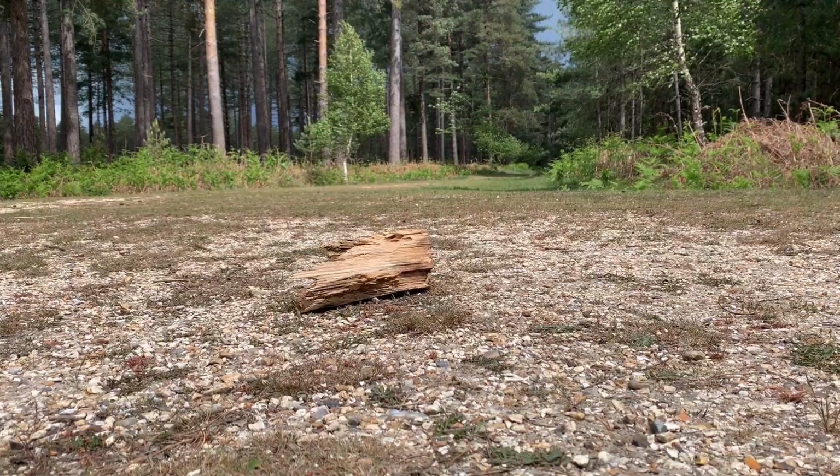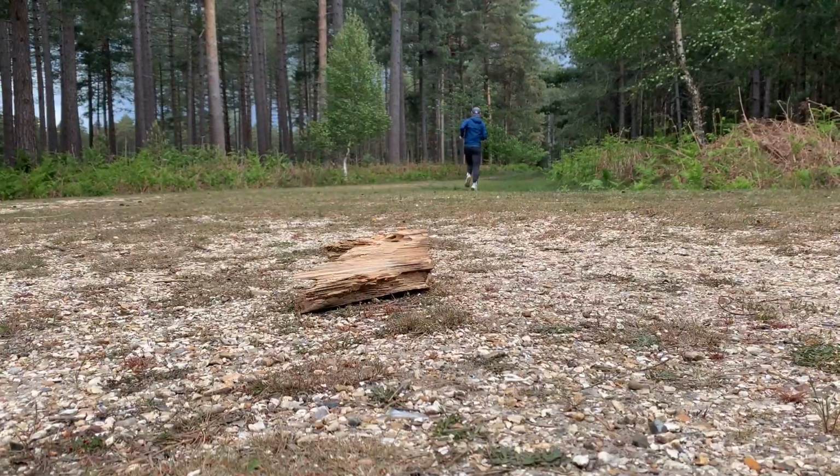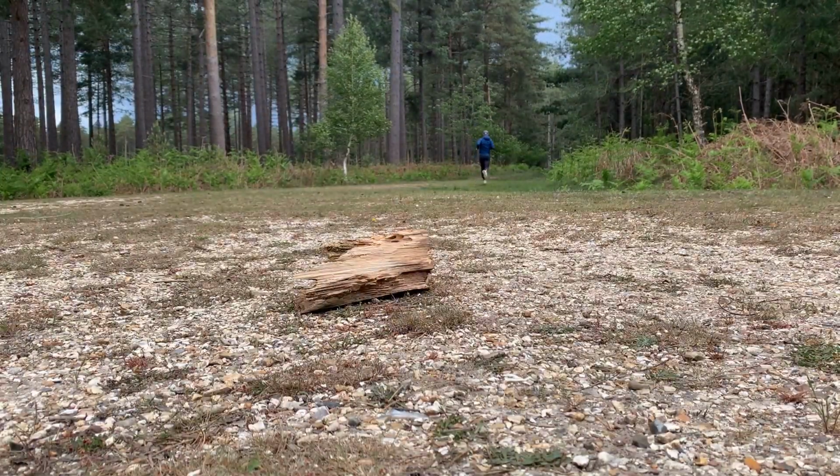So let's get into how these feel on the foot and how they run. Now the first thing I'm going to say about the Veja Condor is when I first put them on, I was really shocked about just how firm they felt underfoot. I really didn't believe that these were going to soften up or feel good on the run. It's a bit like there was no give at all in the midsole, and I was alarmed by that. I didn't think that was going to be a very good thing. I almost thought this would be a very short-lived experience with the Veja Condor.